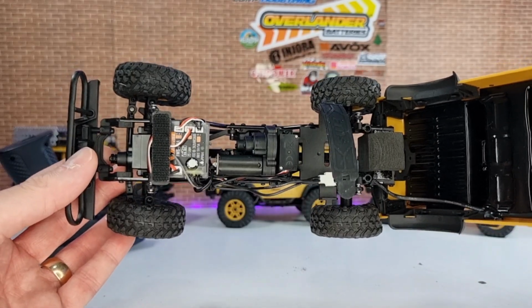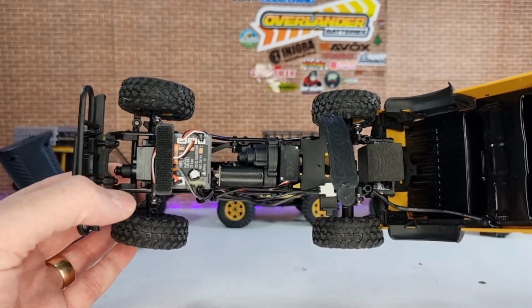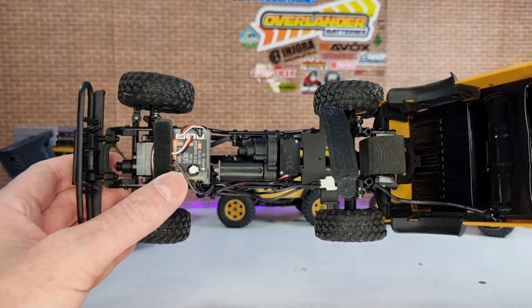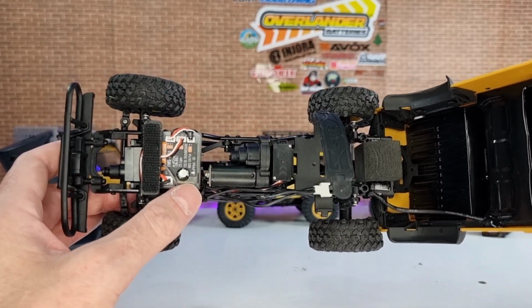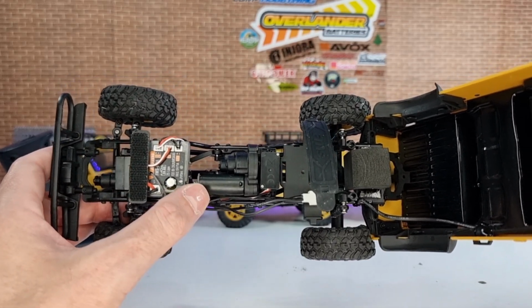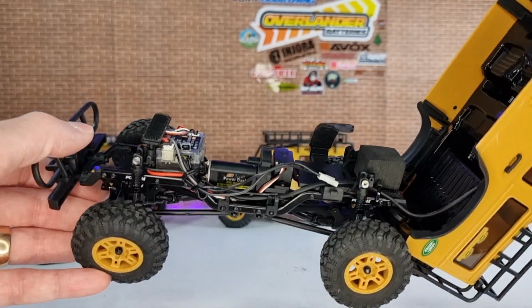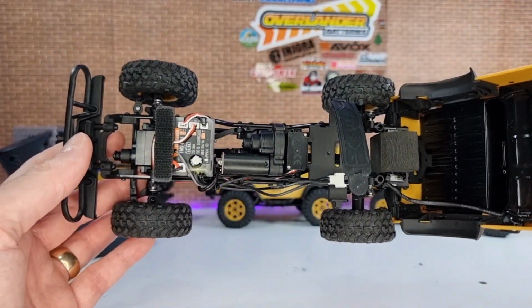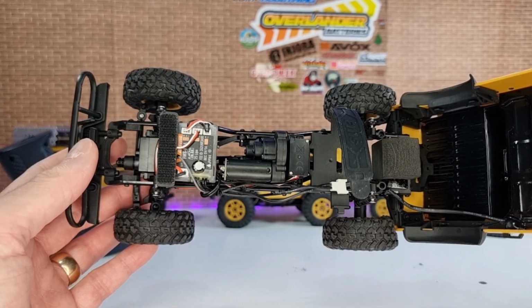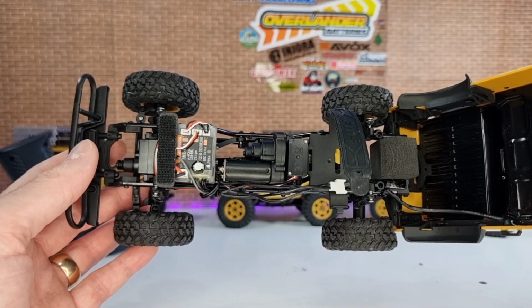Now, I've already run this, and I've run all of the others as well. The slow speed control on the FMS rigs is always really, really nice. And one of the things I really like about this one, and you'll see when we get to the running footage, is that with these new little 050 motors, the noise from them is much reduced over what you have in the FCX24s and the FCX18s, with the 150 or 130 size motors, I think it is.